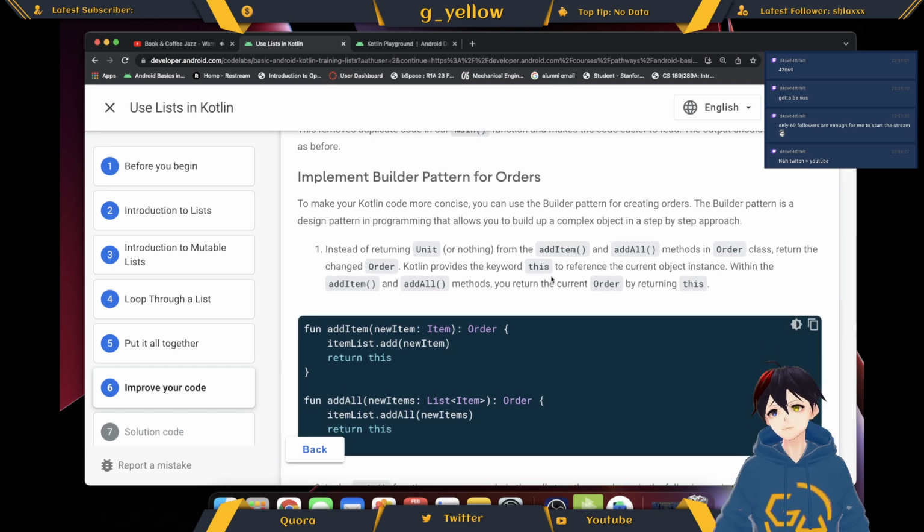Builder pattern. So running unit or nothing from the add item methods tend to change order. Just to keep with this.